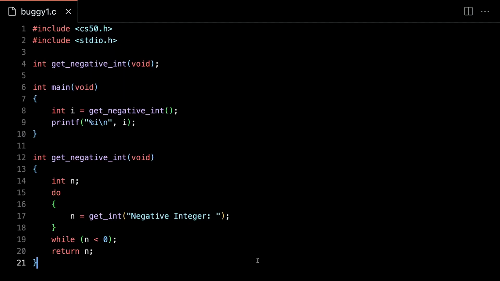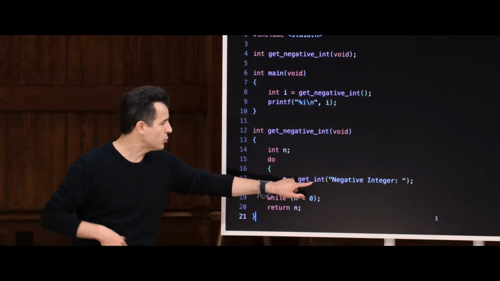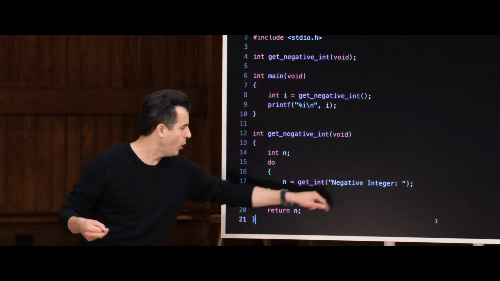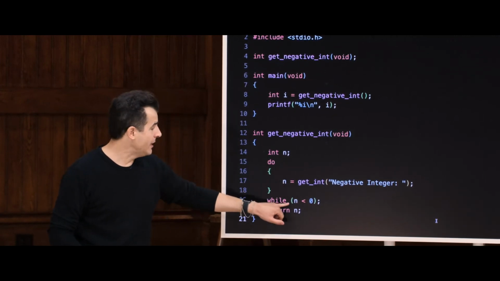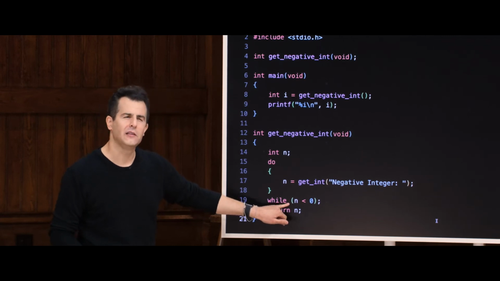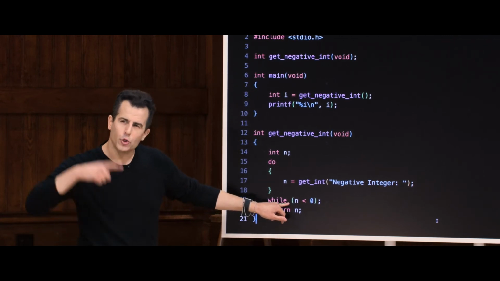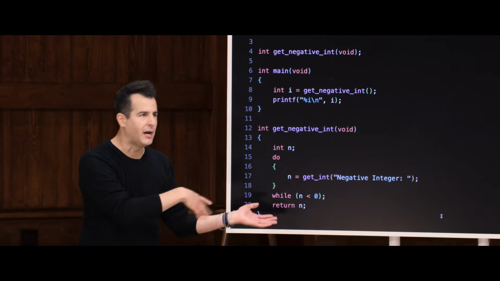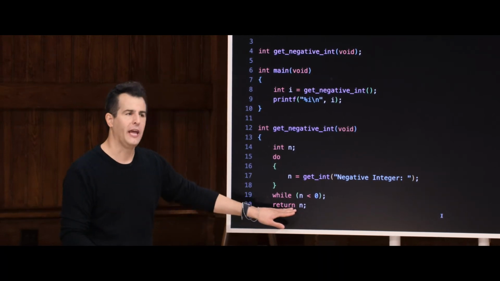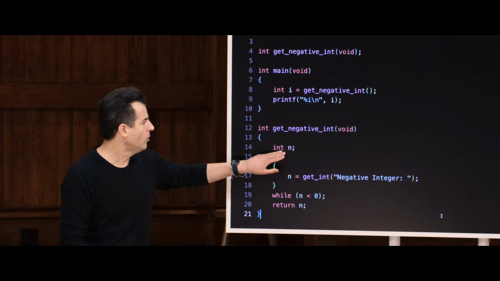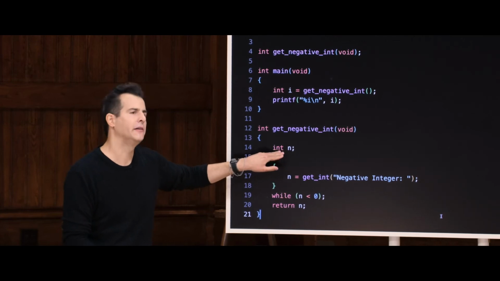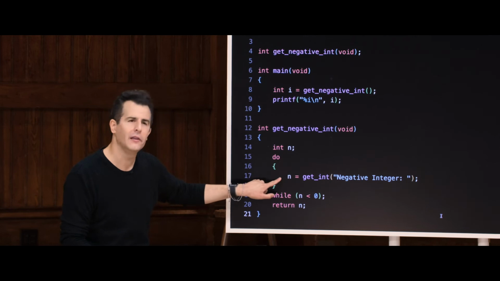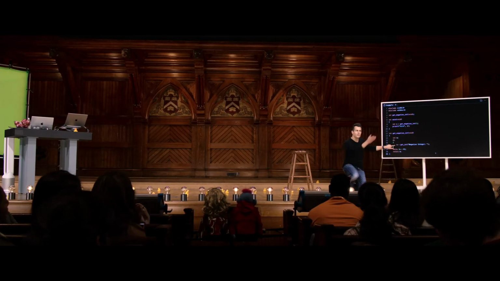All right, so how does get_negative_int work? We declare a variable called n. We've got a do while loop that does what? It uses get_int, which comes with the CS50 library per last week. It prompts the user for a negative integer, quote unquote, and stores the value in n. I then do all of this while n is less than 0. Right? Remember we used a do while loop last week to make sure the human cooperates and doesn't give us the wrong type of value, be it positive or negative or something else. And then we return n. And there's some subtleties. Anyone recall or have an intuition for why I've declared n on line 14 instead of on line 17? This is a C-specific thing.